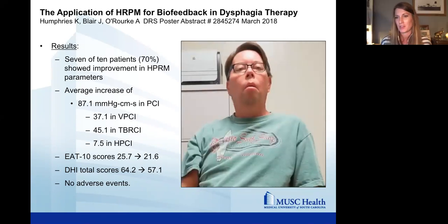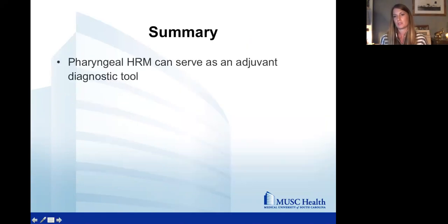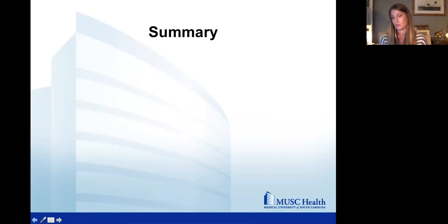So I think the video speaks for itself, but this is a patient who had a tongue-base cancer resection and radiation, and he was very successful with high-resolution pharyngeal manometry, where he failed with submental EMG. He is an engineer, so the way he describes that is from an engineer's brain, which is why I think that his testimony is so exciting for us.